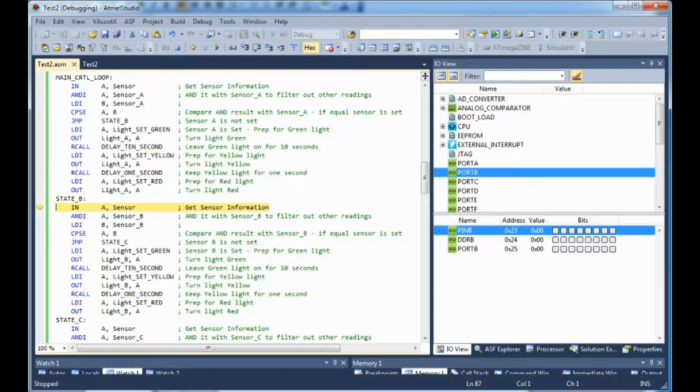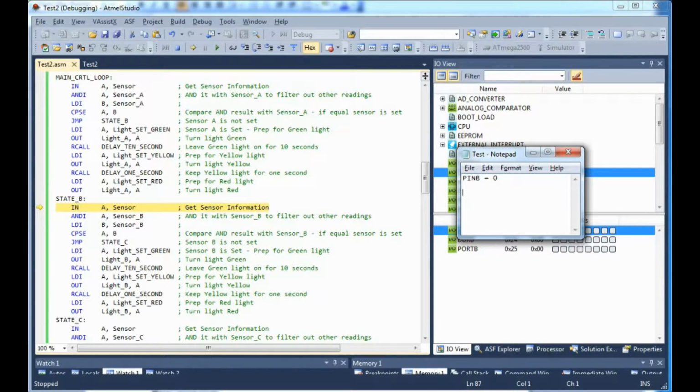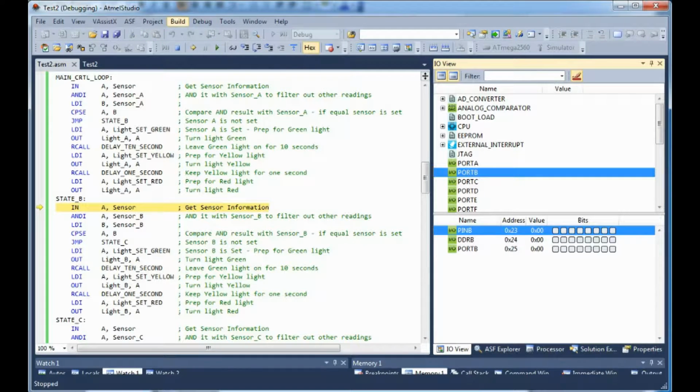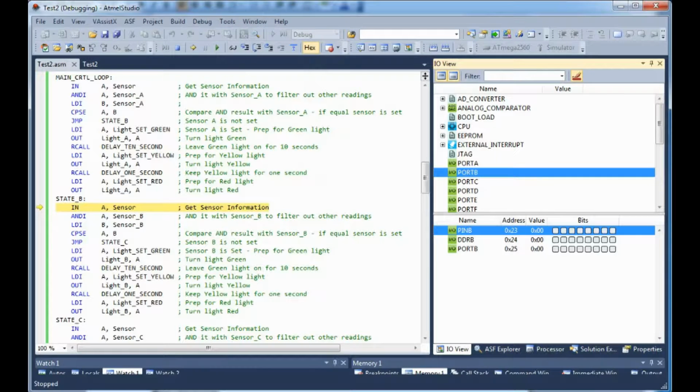Now B would normally do the exact same thing, and we'll continue on to state C, but let's go ahead and set pin B to 2, so this will actually trigger the green light. So that's actually, it did set pin B, but I think I might have done it a little too late.